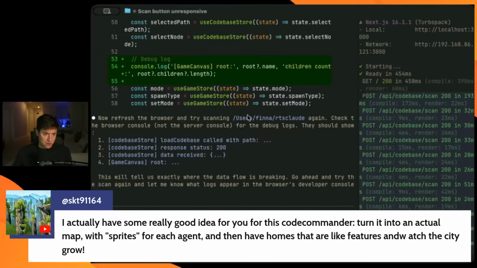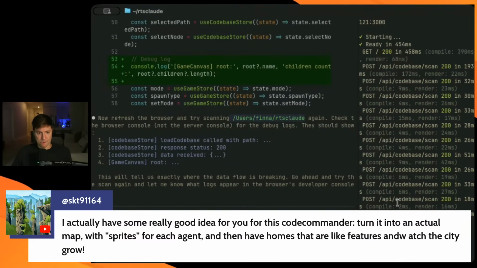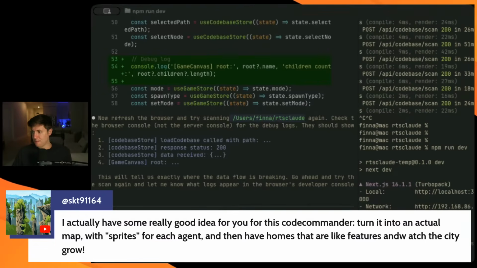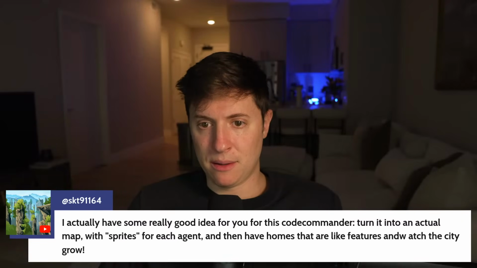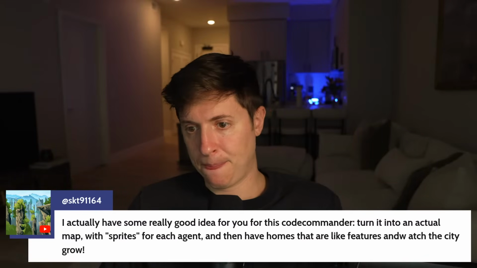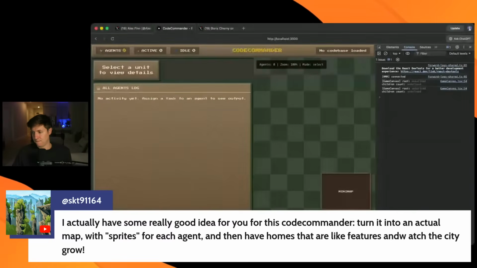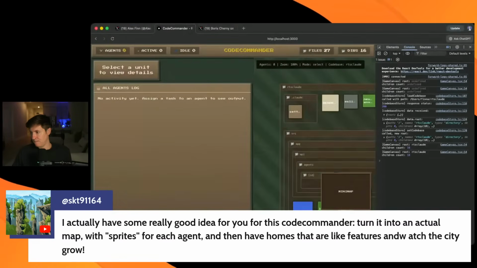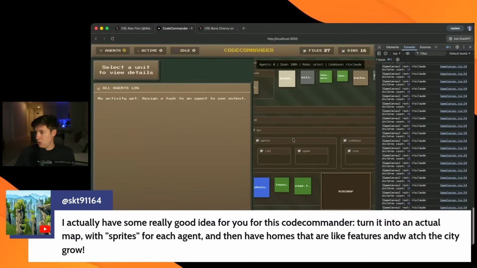Now refresh the browser and try scanning it again. Check the browser console and the server console for the debug logs. They should. Okay, let's try it again. We'll reset the server. Let's pull open our little RTS game. Scan. Oh! Look at that.